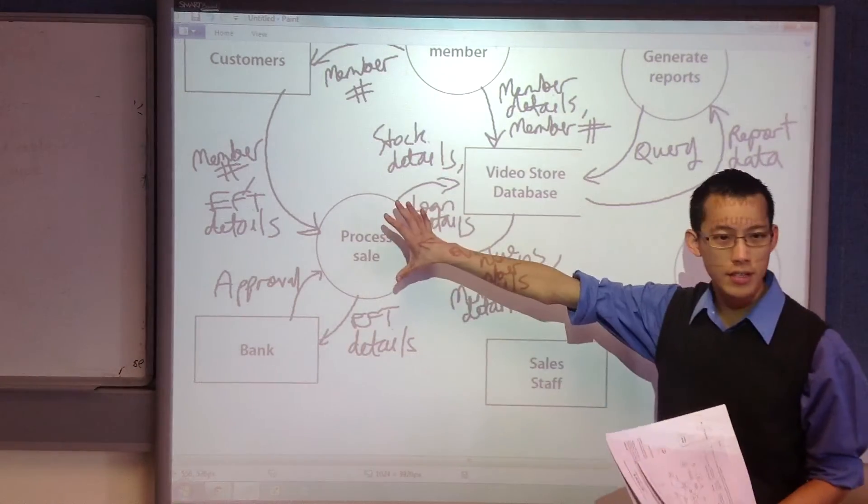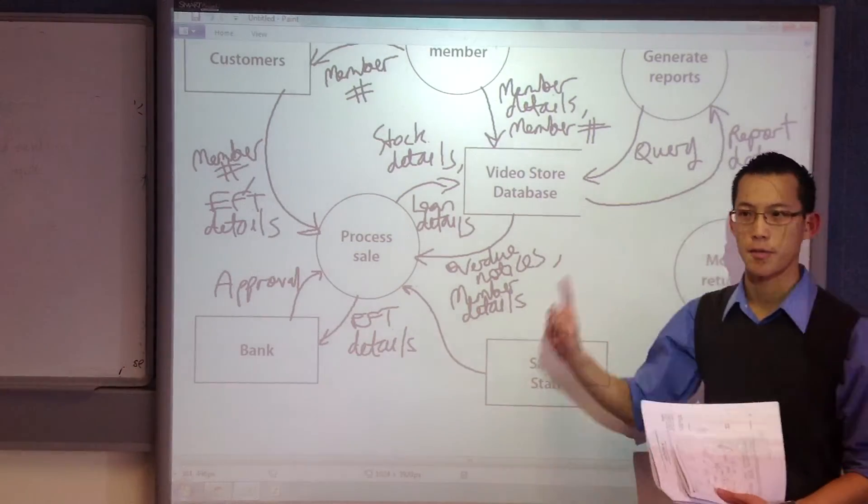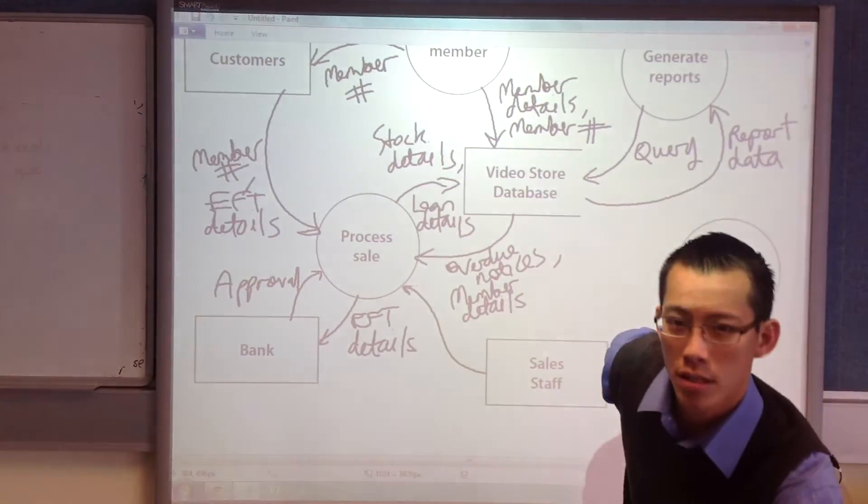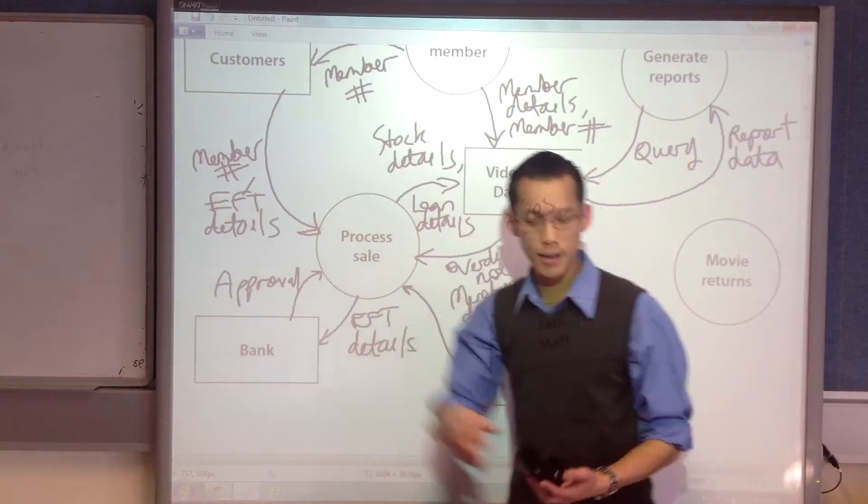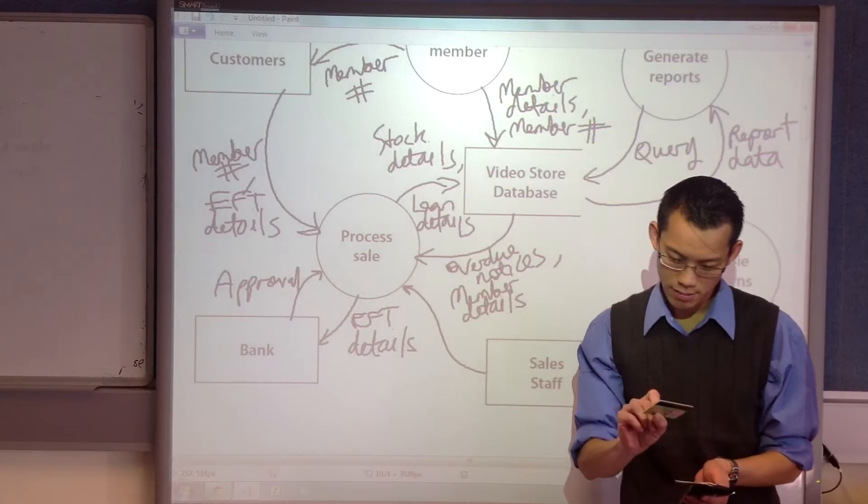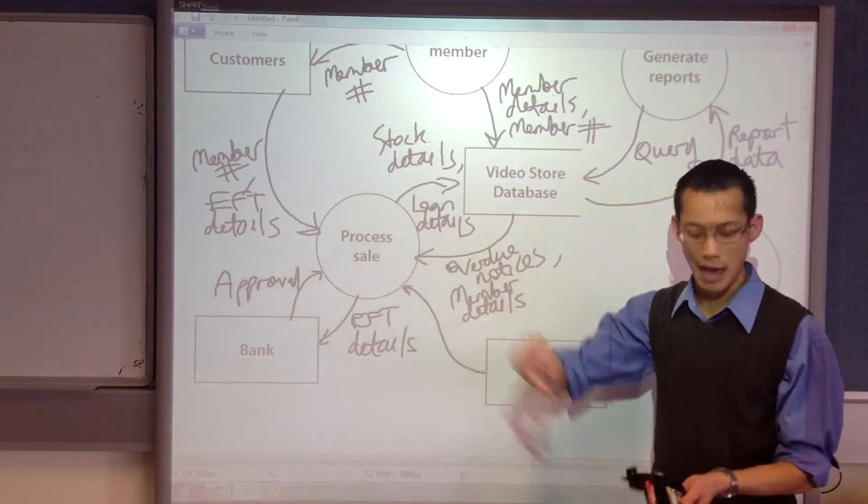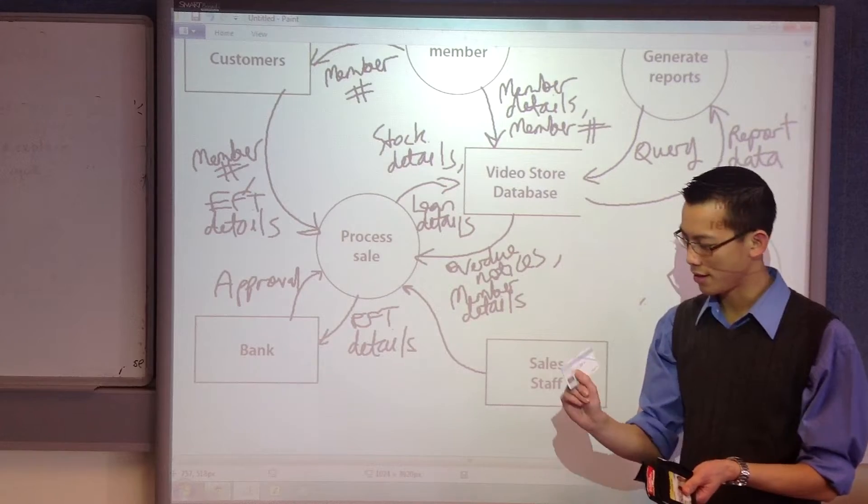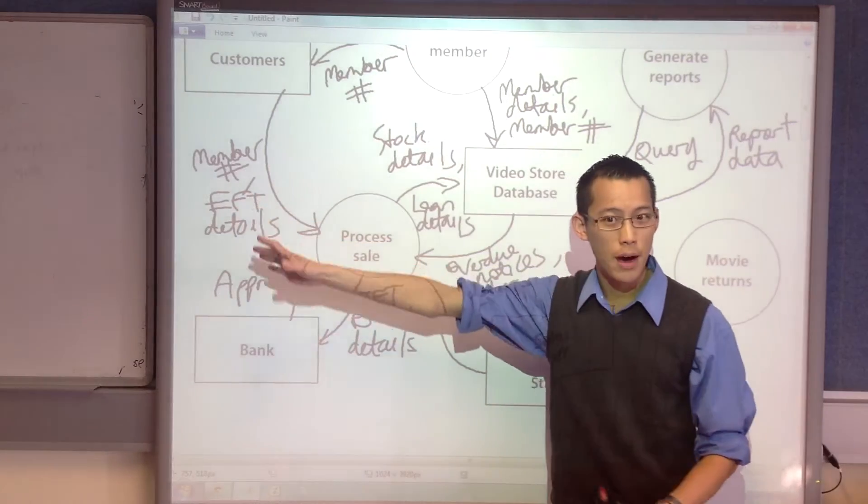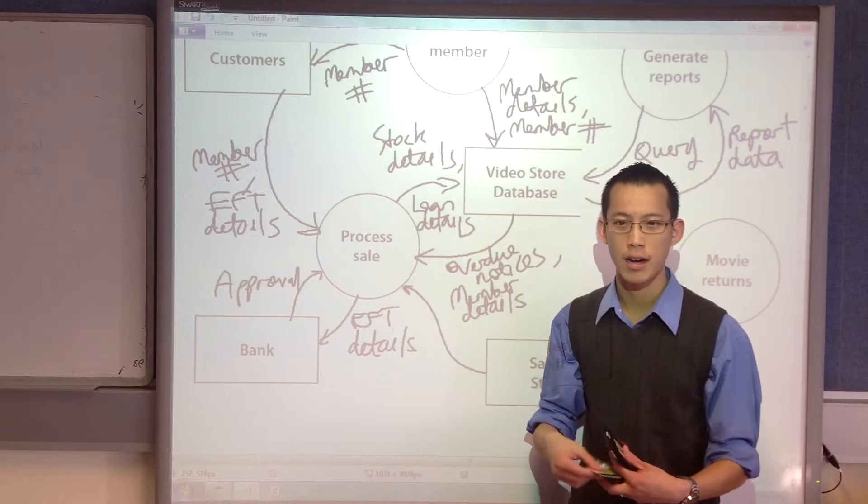Now, I think in the case of the sale, right, this time, some data is going to come from the sales staff and not from the customer, okay? Because we sort of assumed, like, what if they come up, the customers come up and they've got, well, the member card, right? Some membership card of some kind. Swipe, right? Then you've got the payment, okay? So, you know, turn it this way so you can't see my actual number. There's my credit card. Swipe, okay? So, that's done, but what else has the customer brought with them if they're going to borrow some stuff from this store? It's not just these two cards, right? What have they got?